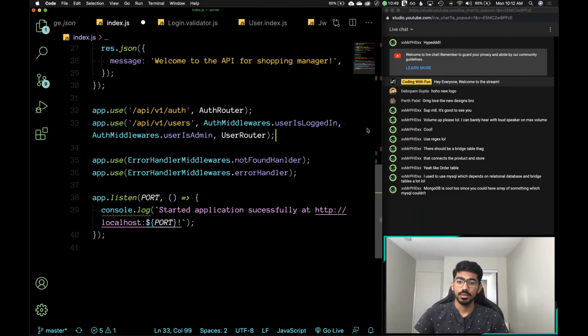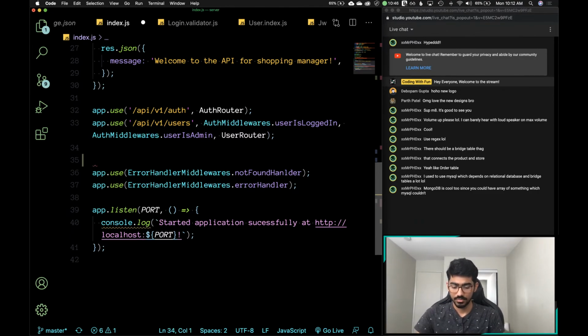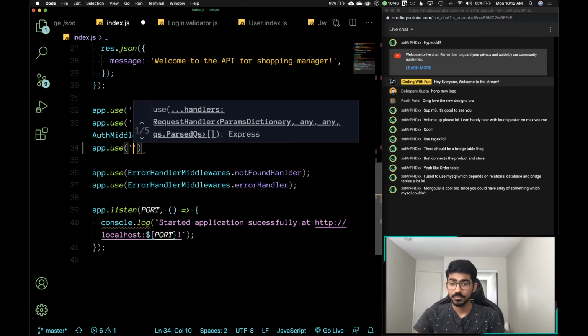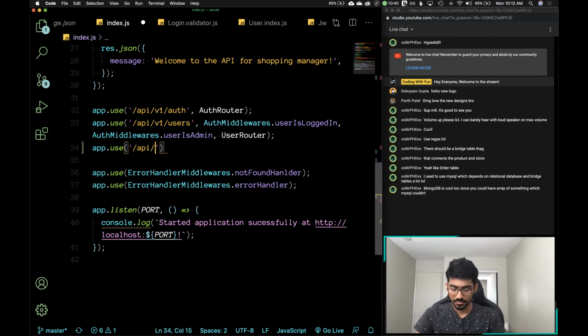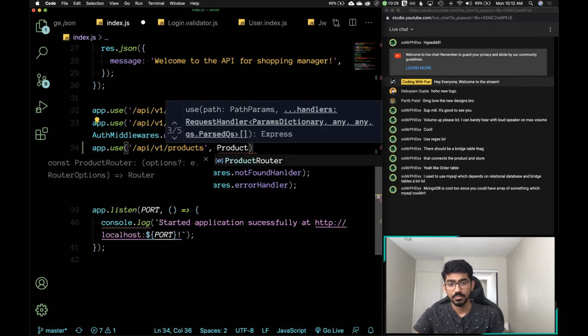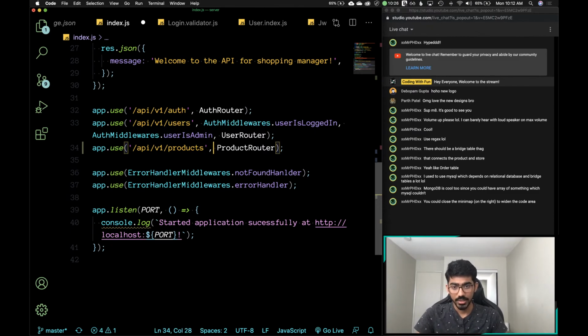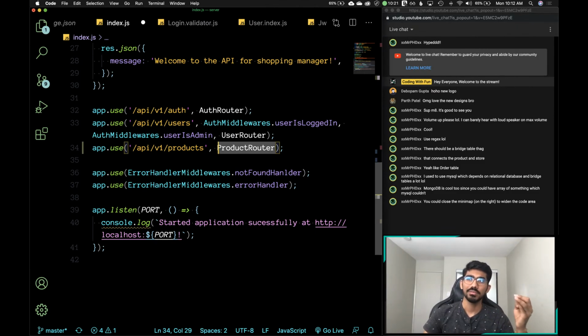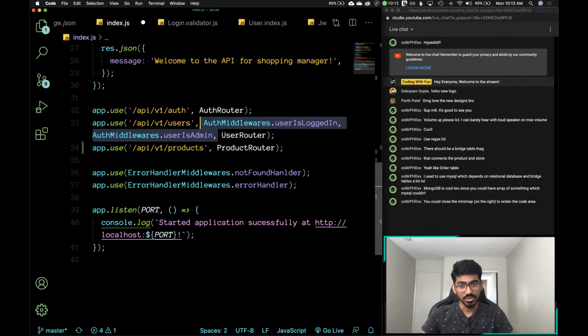Okay, I will add that right here. We'll also make sure that the products route will only be doing creating, editing and deleting the product itself, the product details, and I don't want any other users to do it other than admin, so we will use the same middlewares right from here.